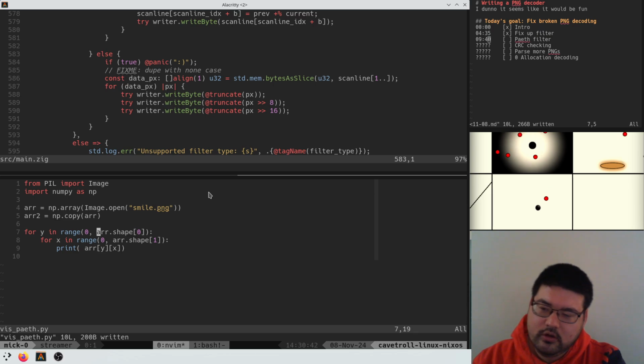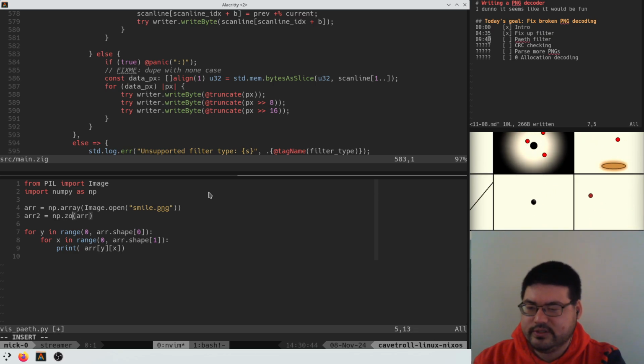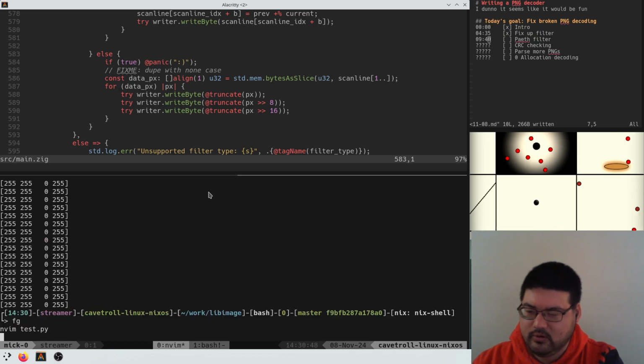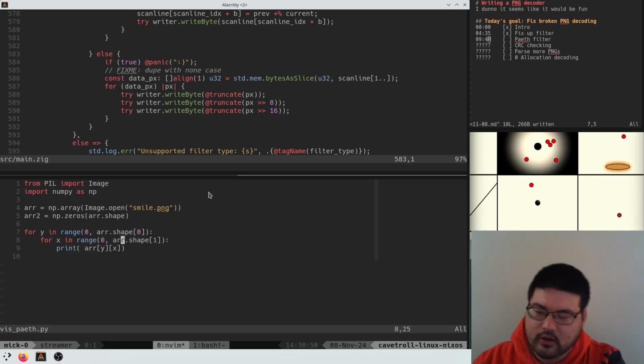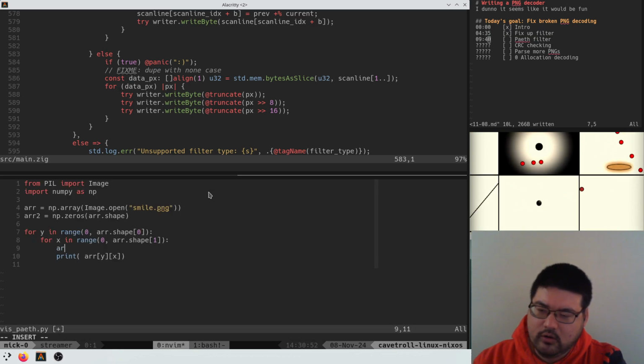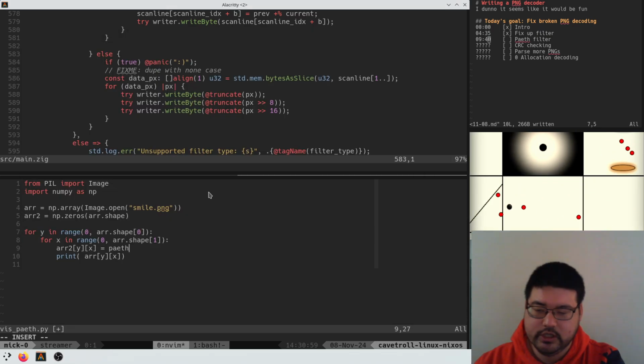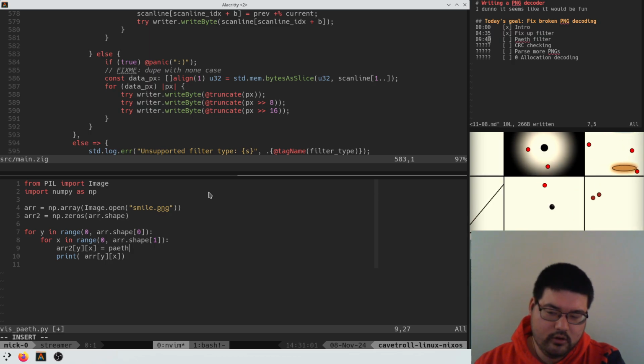Okay. Or I guess I want zeros with this shape. Yeah. And then we can go array2 at y, x is equal to the paeth prediction of the above.